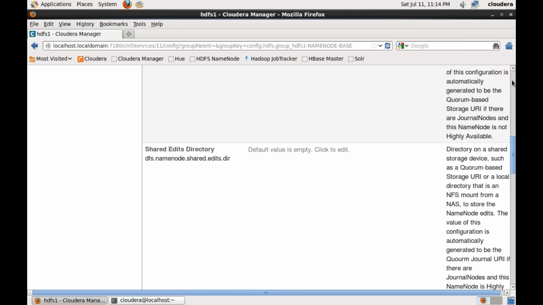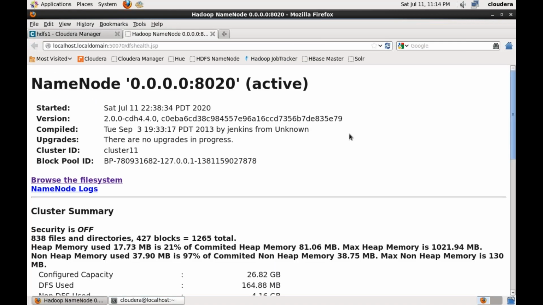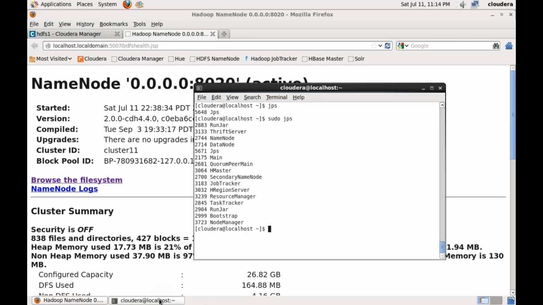Let me just, if you want to check it from the UI, so see, if you want to check the name node status from the terminal, sudo jps, right, name node, and this is the process ID.